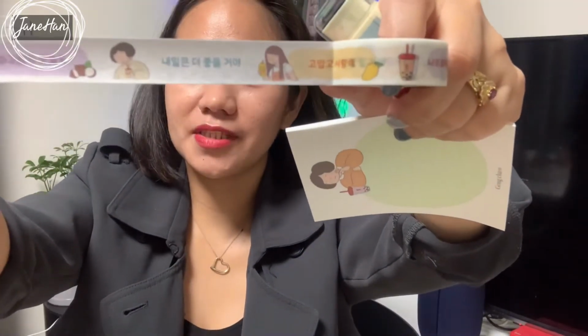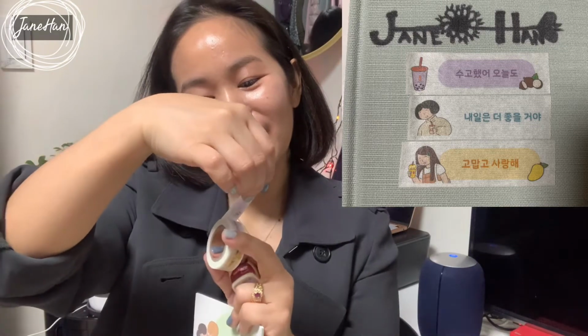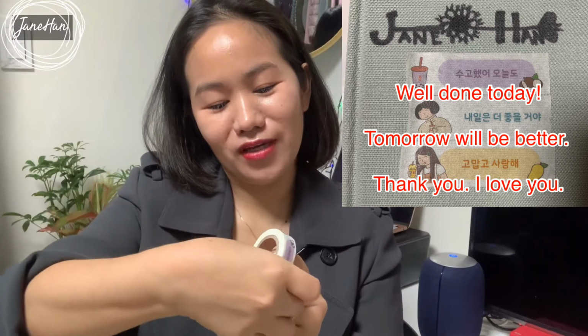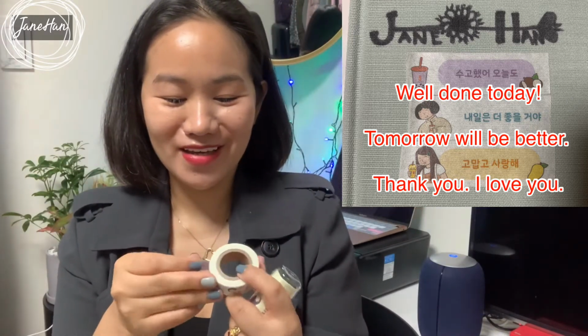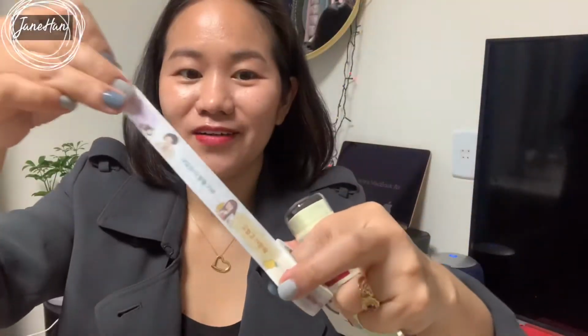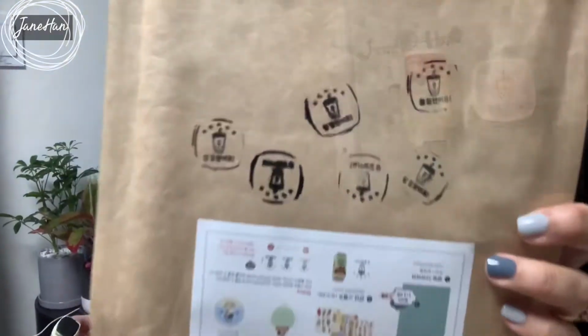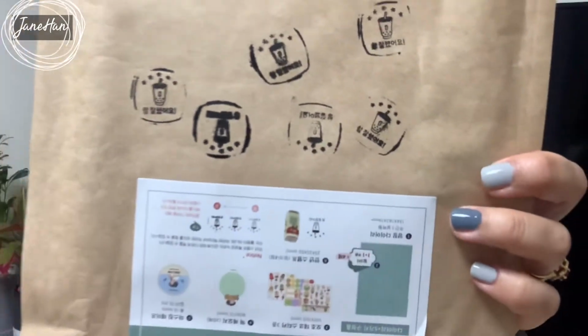And it also has masking tape. Masking tapes with special messages, which looks like this. For example, the first one here says, 수고했어 오늘도, okay, or 내일은 또 좋을 거야, 고맙고 사랑해. It's really nice. Oh my. I think this is very exciting to use. And then it comes with this pretty stamp. 참 잘했어요. 오늘도 참 잘했어요.